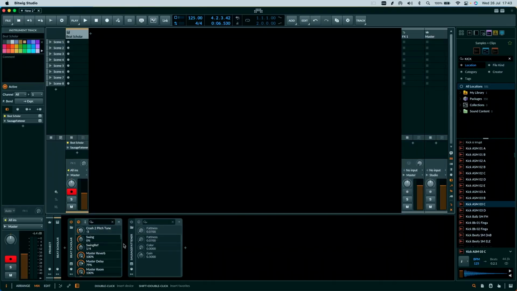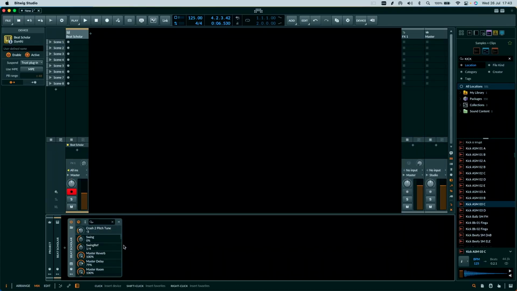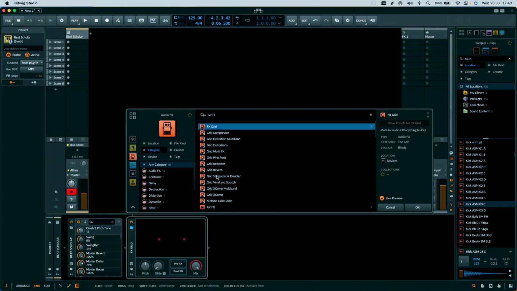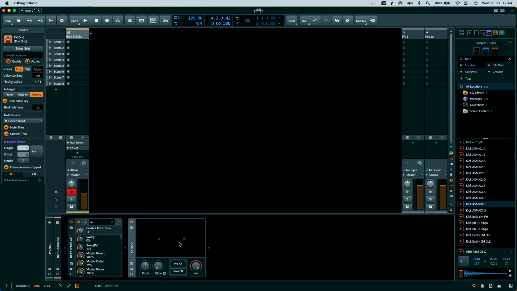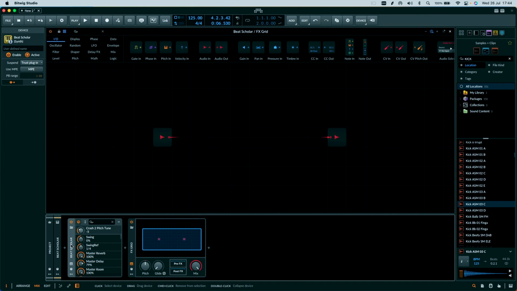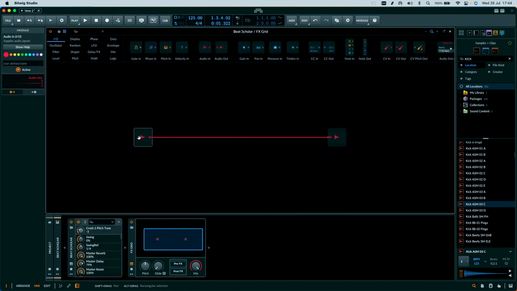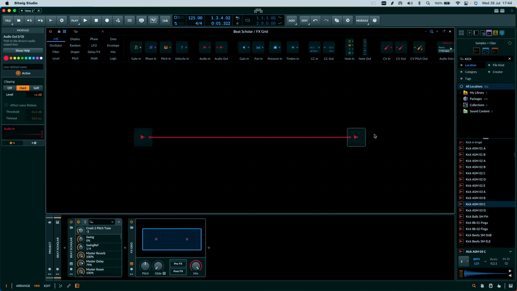And one of the things that we can do here in Bitwig, and you can do this in different ways on different programs, is run any plugin, any sound if you like, into something called the FX grid, which if I play it, sounds exactly the same. So basically you've got the Beat Scholar, which is playing, and it's going into the FX grid over here, which is our sound in, and then our sound out, and it goes to our speakers.